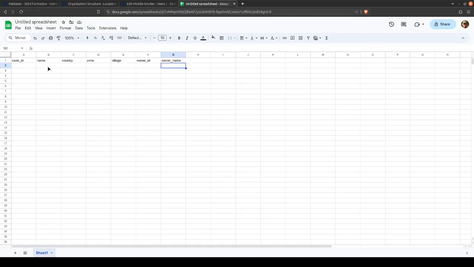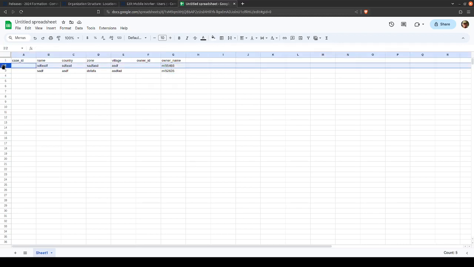So if I have a village... It's like a row level security you put in place. Yeah, okay. So if I want this village to belong to ML 55648, and then this one to belong to ML 527 whatever, and I upload these cases, this user, when they log in to that application, will see this row, but they won't see that row. Yeah, it makes sense.